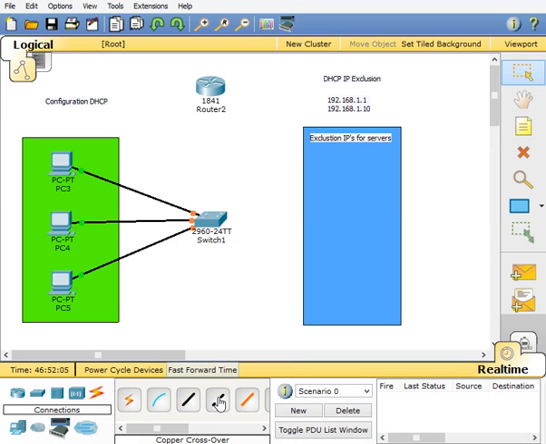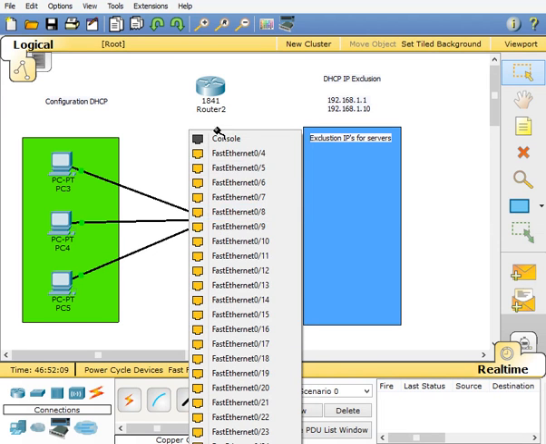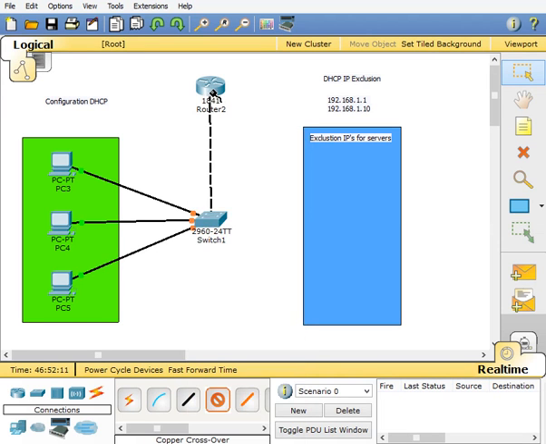I'll connect a crossover cable for switch to router. Please note that we are connecting through FastEthernet 0/0 in the router. Now I'll show you how to configure the router for DHCP.